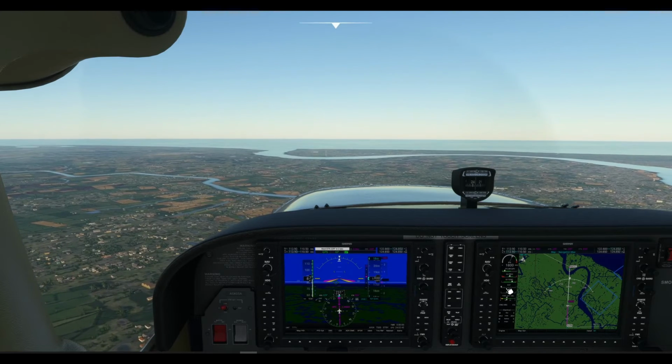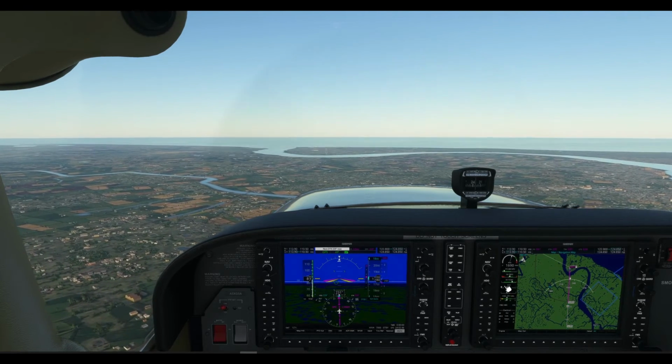Now the aircraft will start to descend, and from here, one notch of flaps down.